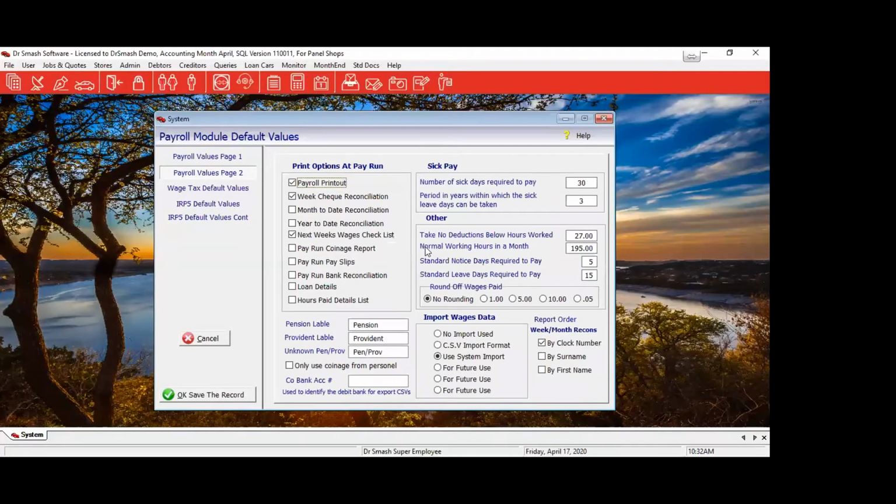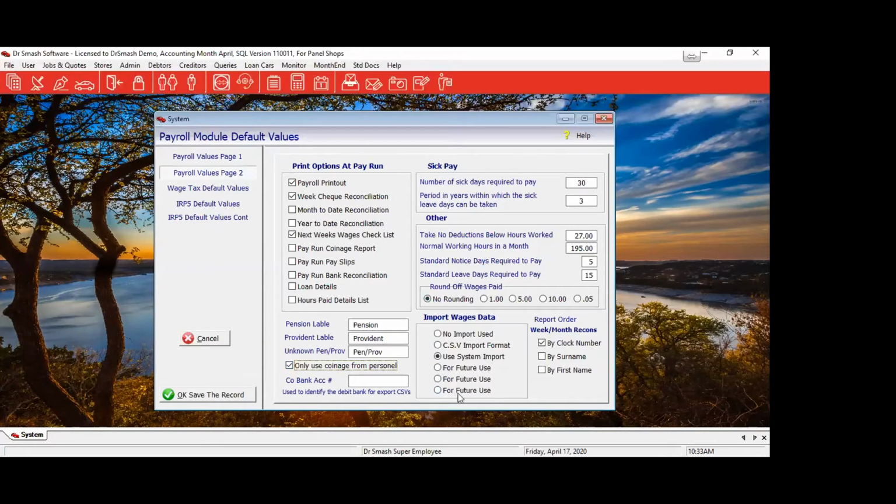Sometimes you do both. You pay half of your staff by EFT, but some of them don't have bank details as yet, and you want to pay them in cash. That is where you use the cash option from personnel. If you tick this, it allows you to select per person whether they are an EFT or a cash person. So I'm just going to tick that so we can actually show it.